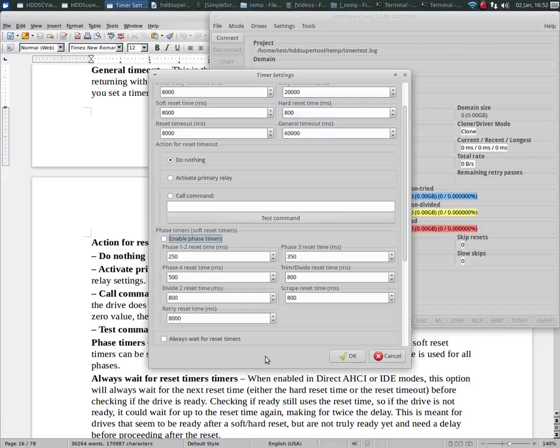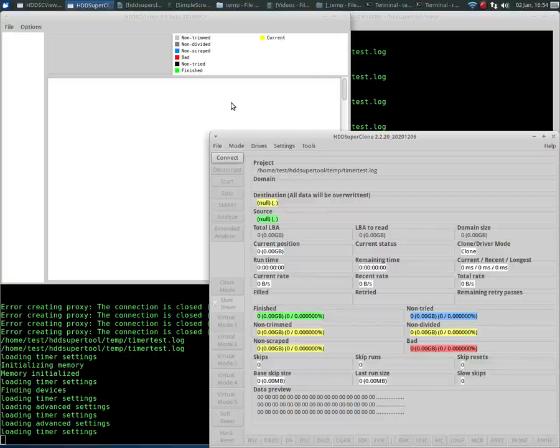I'm not sure how often that issue occurs, but I must have put this in here for a reason. I would like to point out that the timer settings that have been discussed are primarily for direct IDE and AHCI mode. Direct USB mode timers will be discussed in a different video, as they are a bit different. Direct USB is a bit of a different animal.